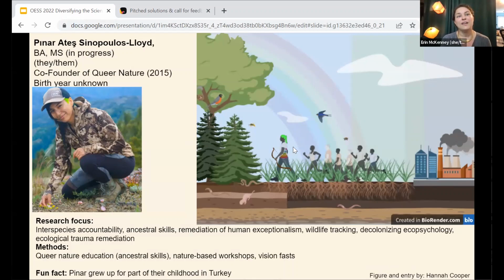After everyone has added their entries to the shared Google slide deck, we have a virtual gallery walk so that students can learn from and leave comments on each other's work. This helps us to celebrate not only the diversity of science and ecological research, but also the diversity of student interests and effective science communication styles within our class. So we can learn a lot from scientists out in the world and from ourselves and each other, the scientists within the classroom.